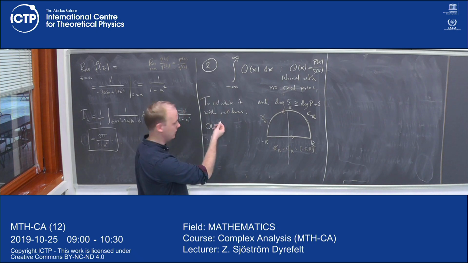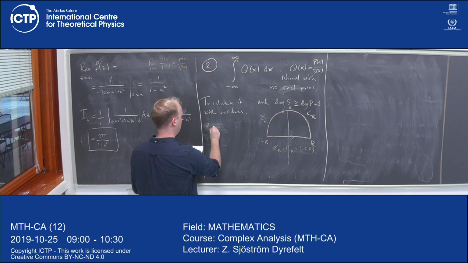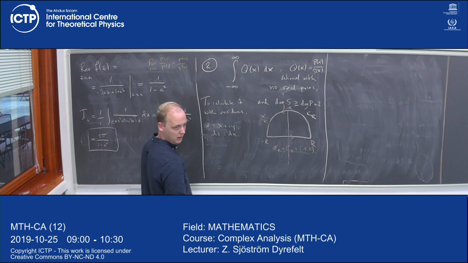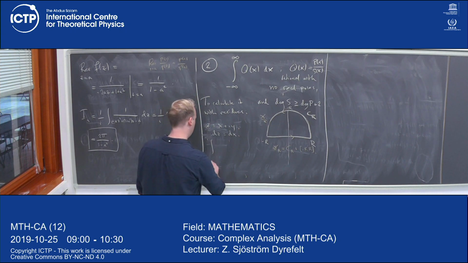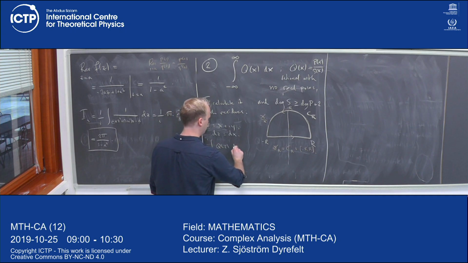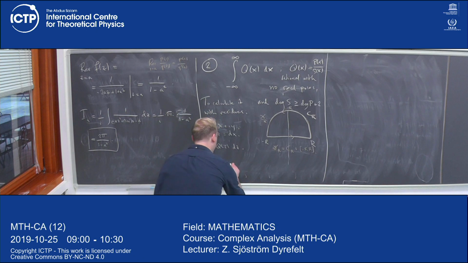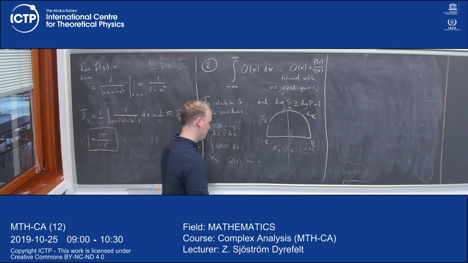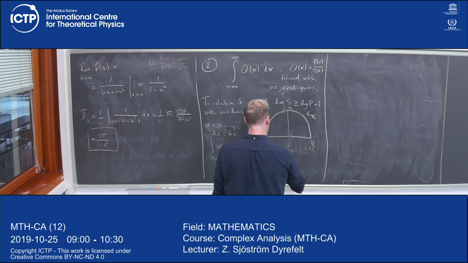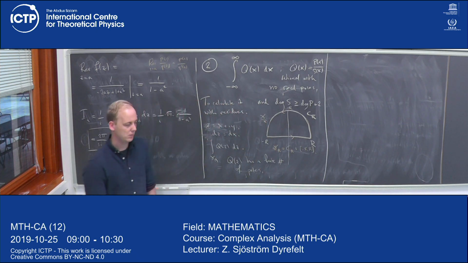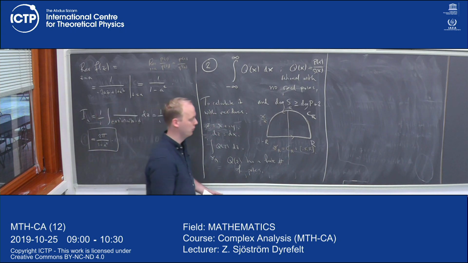So if I put Z equals X plus IY, then you get that dz is equal to dx, and you consider the integral along gamma R of Q of Z dz, okay? So you do this, and then you see that Q of Z is still a rational function, so it has a finite number of poles, of course, because it's just the zeros of the denominator, which is a polynomial.